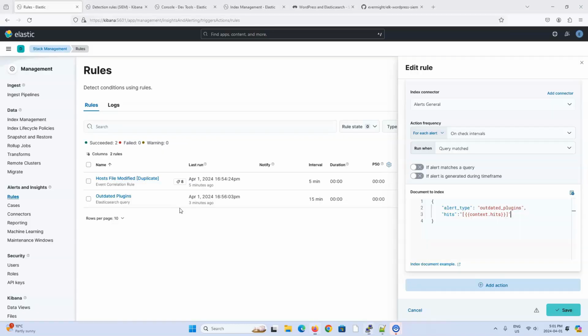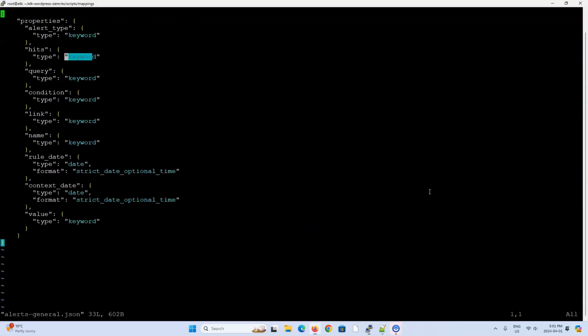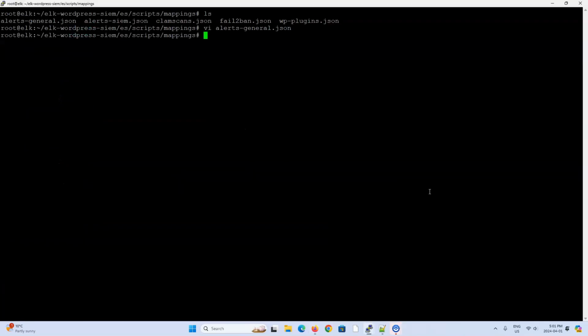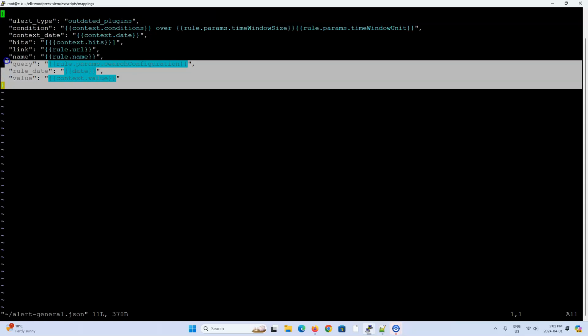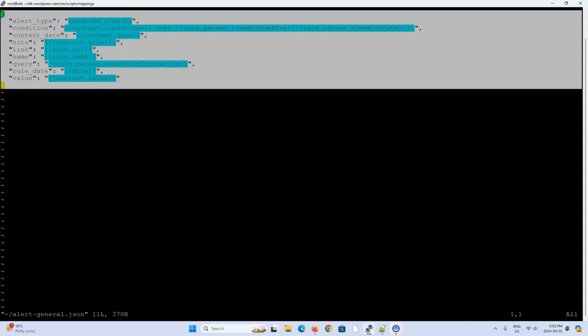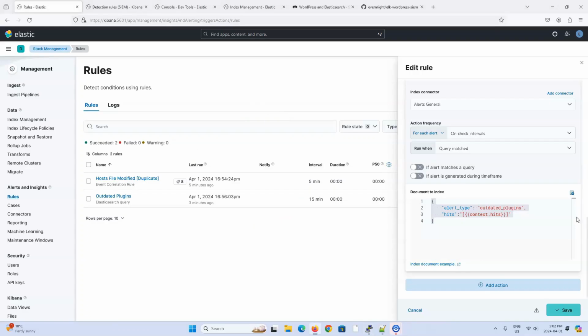And then when you press save down here, next time an alert fires, your index will be populated. Now, I don't want to risk having any typing mistakes. So I'm going to take the template that I've already created in advance, which I believe is over here. Yes, okay, I'm going to take this that I know will work, and we will paste it in here, like that.